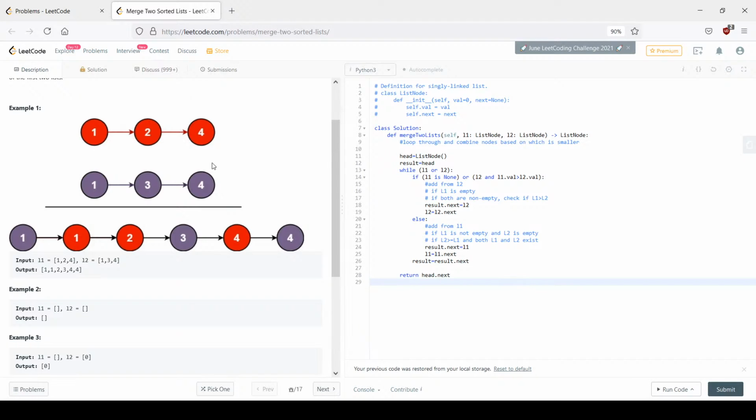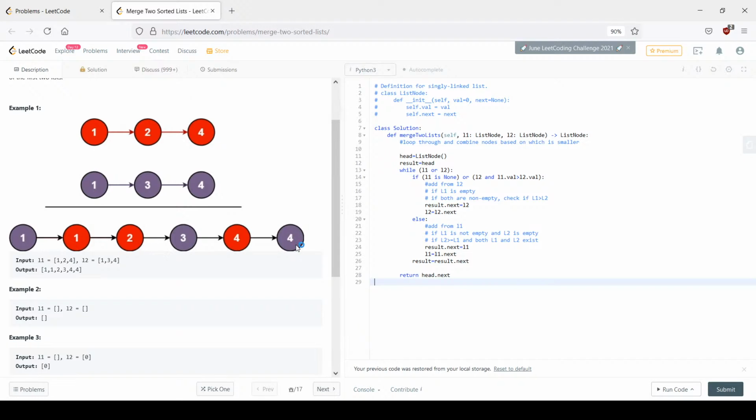So for example, you can create L1 equals 124, L2 equals 134, and then see if the final result matches by iterating through and printing that. A problem with creating those test cases is that for linked lists, it takes a lot of effort to mock up. If we wanted to create this very simple example of 124 and 134 as two sorted arrays, it's pretty easy: L1 equals 124, L2 equals 134, and then you have your results, you can just print that.